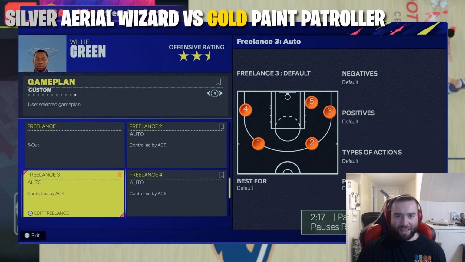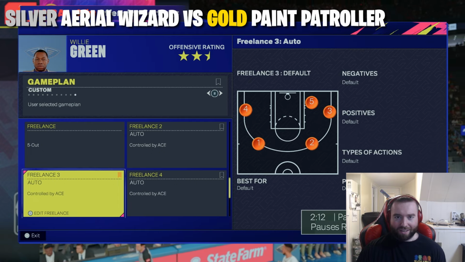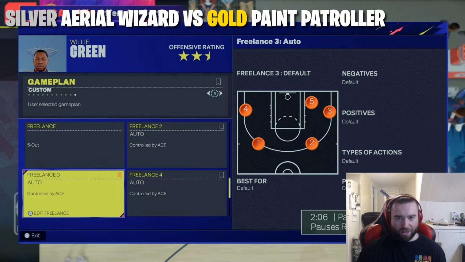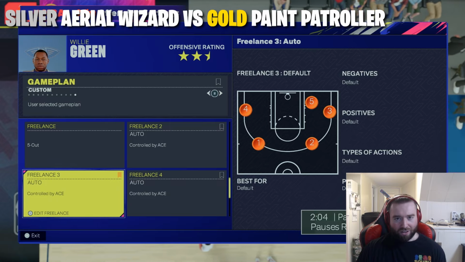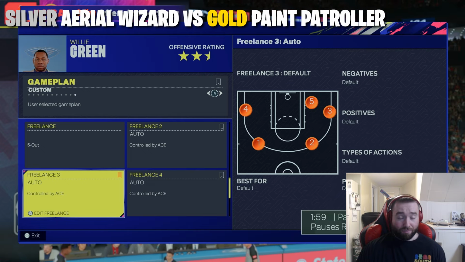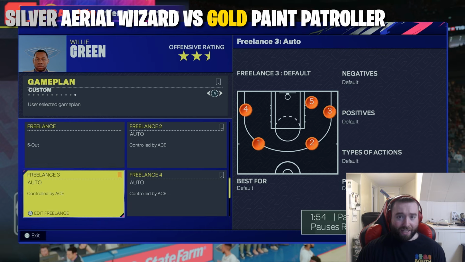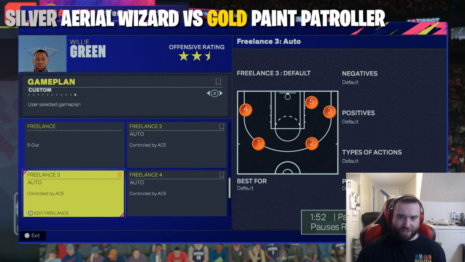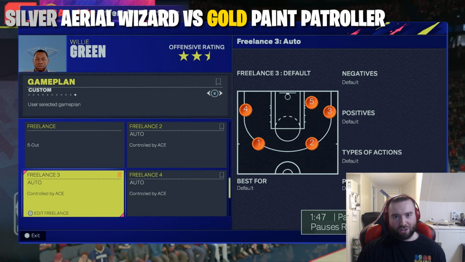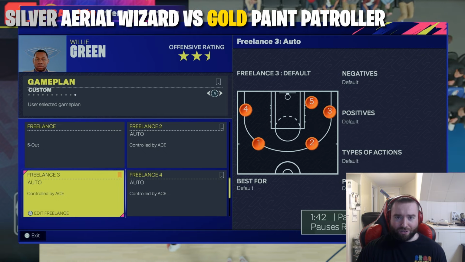And all of Zion's and Jokic's other badges have been removed. So we're purely seeing the effect of Aerial Wizard versus that Paint Patroller. Also, keep in mind the same thing with Dejounte Murray. He doesn't have any badges at all. Again, no playmaking badges, and his pass accuracy is below what you would even need for Bronze Versatile Visionary. So yeah, again, the reason I did that is because I don't want you guys to have to rely on a guard to have a certain tier Versatile Visionary to be able to use your Aerial Wizard. So yeah, let's see what Silver looks like now.